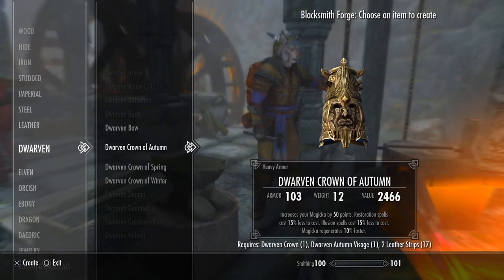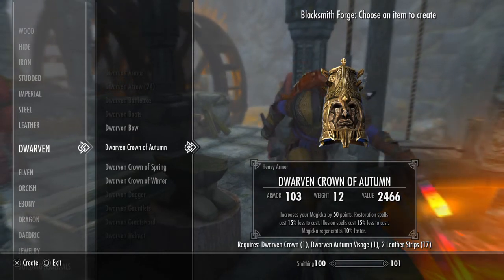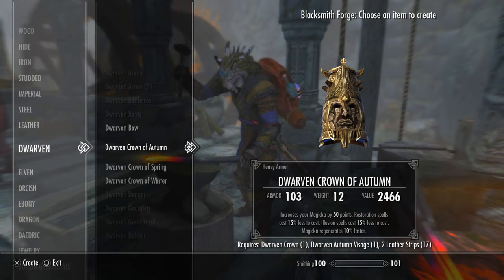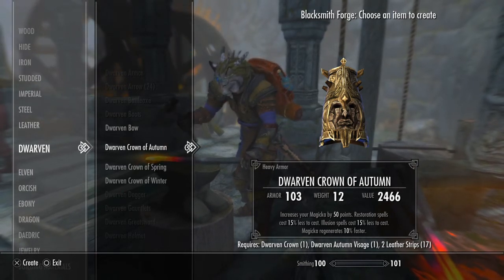Okay. Dwarven Crown of Autumn. Increases your magic by 50 points. Restoration spells cost 50% less. Illusion spells cost 50% less. And magic regenerates 10% faster.